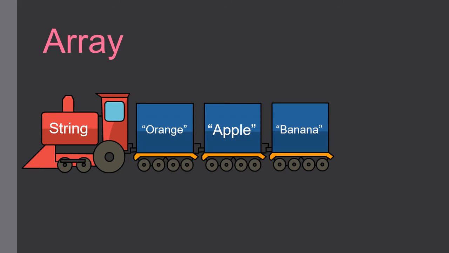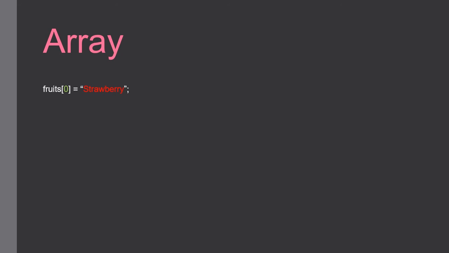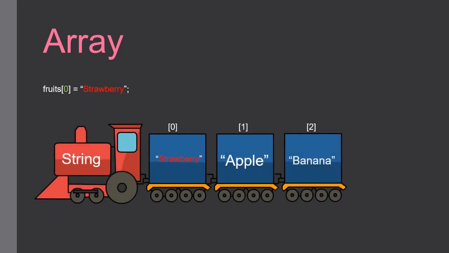Now let's go back to the train example. How do we access the data stored in this array? Well, we do this by indexing. Let's say the carts now have an index of 0, 1, and 2. When we index arrays, it always starts at 0. In the case where we might have a label on our form and want to display the word orange, we would do it like this. Same thing for writing the word apple on our label. To replace or store a value into our array, we must include the index position in our block brackets.